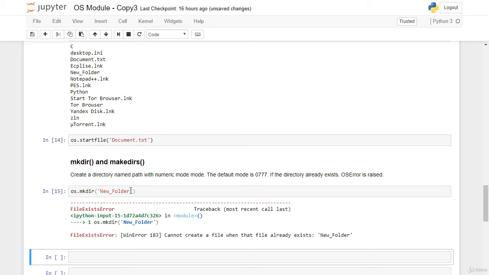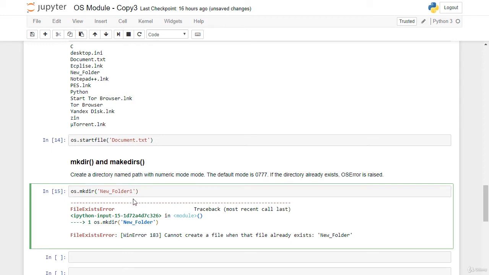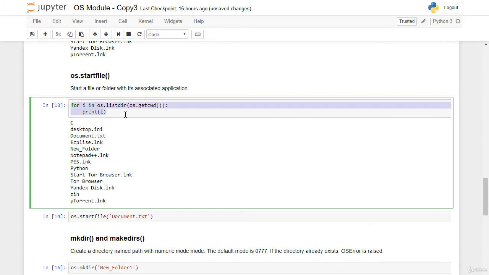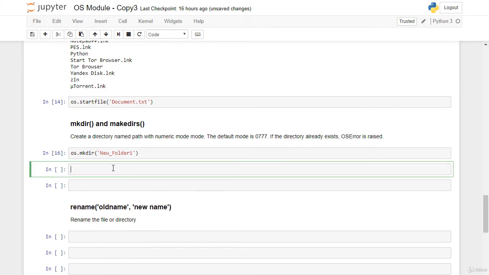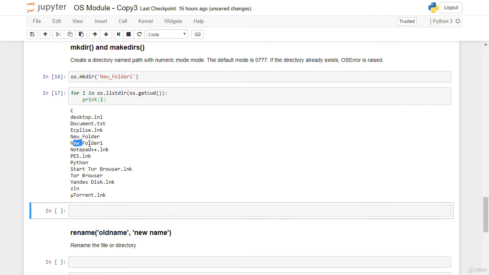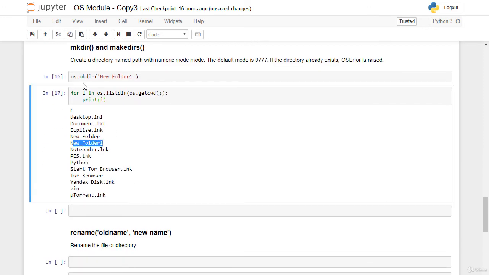I will say new folder 1. If I press shift and enter, now I have created it. Let's see it also here on my desktop. If I list them, as you see now, my new folder 1 is created by this function, and this is my current working directory, right? Now I created my folder in my current working directory.